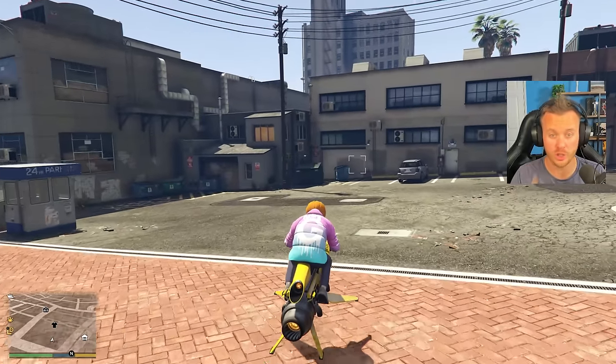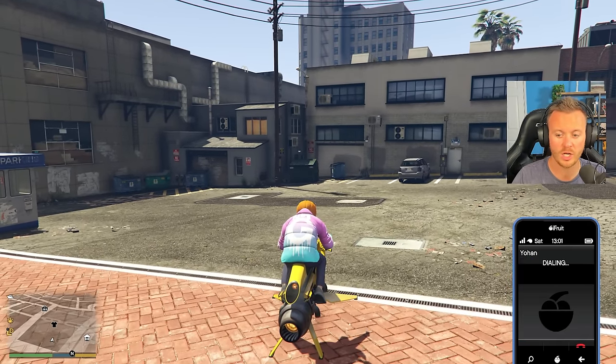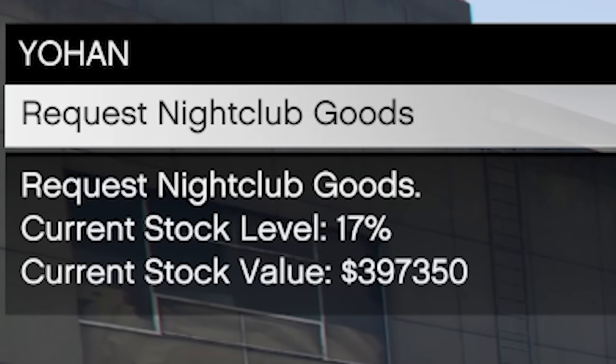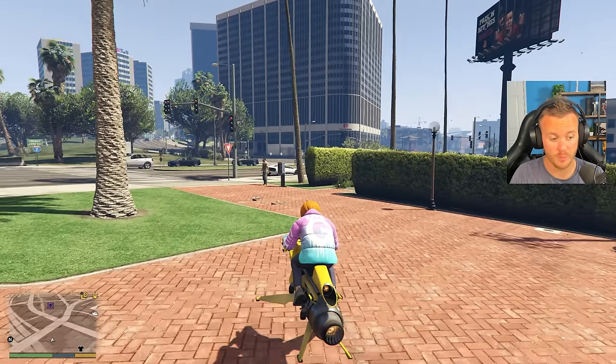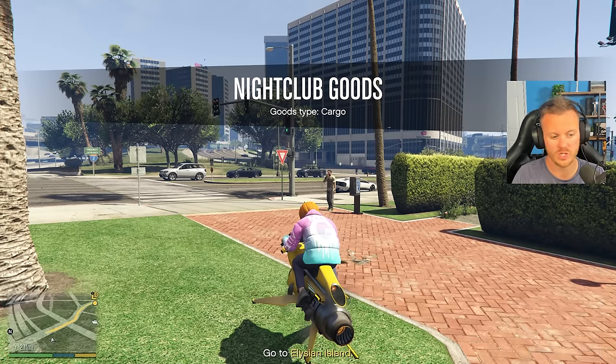Okay, so what we're going to do is first things first, this is how you're going to do it, okay? So you're going to go into your phone and you're going to call Johan. So once you've called him for the first time, as you can see right here, it says current stock level 17%, request nightclub goods. Okay, now any second, it should come up and he'll be telling us, hey, go over here to get X. There we go. We can just hang up on him right away.